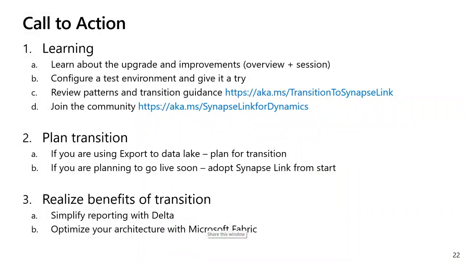And plus also, as Melinda pointed out, it's compatible with Fabric. The Delta Lake format is the native format of Microsoft Fabric. So it's going to add more value to you without having to incur much cost from the transition perspective. Yeah, so I think that's a key thing, the realized benefit for transitions. I already talked about it. It's on the Delta format. It's very close to Fabric. You can actually, the feature is there to even create a shortcut on the Delta Lake files from the Synapse Link. This is an out of the box feature.